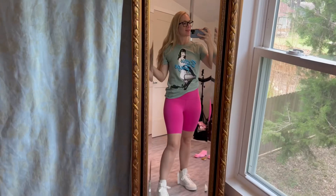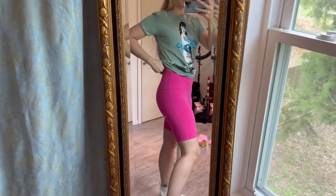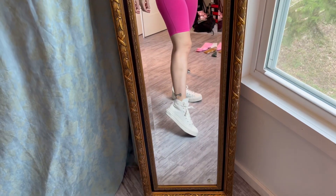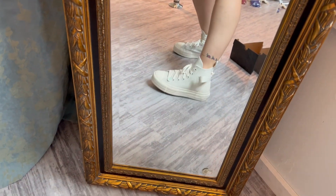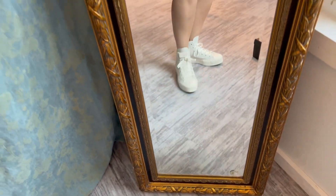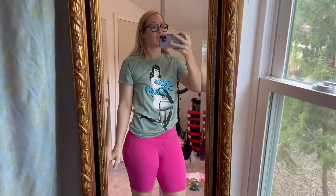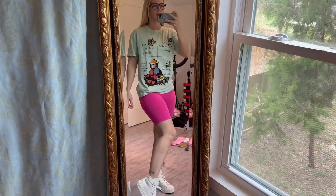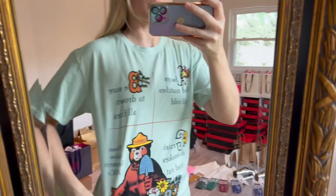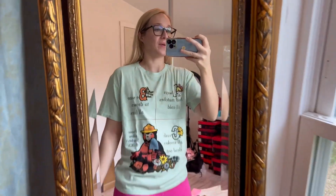Now let's do a try-on in the mirror. Here's the first outfit: the Lululemon shorts, the Betty Page t-shirt, and the Converse. They are very very comfortable. Either way you do up the ankle strap, it really looks cool. I probably wouldn't pair this t-shirt with these shorts but I just wanted to show you what shorts and a t-shirt would look like — I usually wear Lululemon shorts with a crop top. Same shoes and shorts but with the other t-shirt, the Smokey the Bear t-shirt. This color isn't the best on me but it's a really fun t-shirt for under $20.